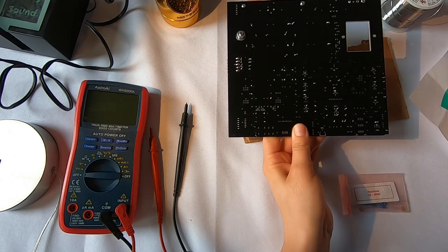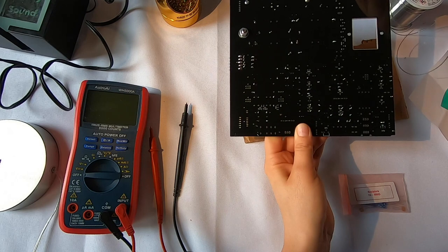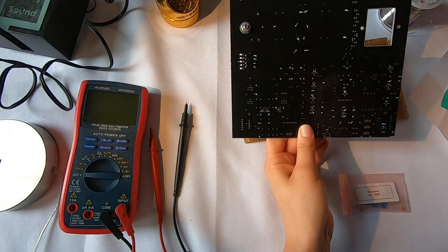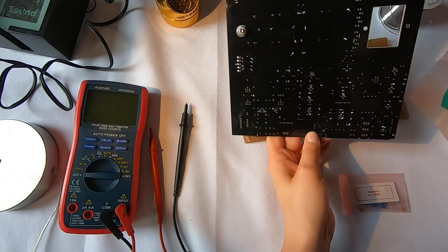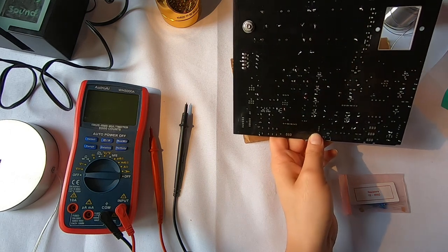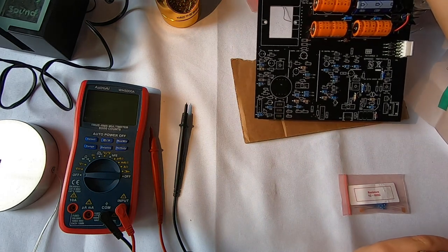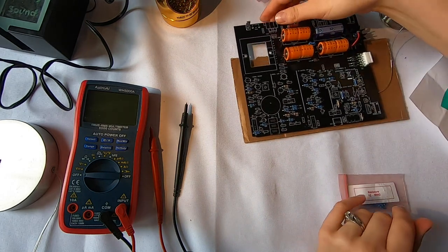So this is probably super obvious to those of you that have more experience soldering than I have, but I'm coming from the perspective of an audio engineer and just now getting into this stuff. So for someone like me, I would find that useful, so I figured I'd say that. Other than that, I think that's about it. I'm going to get started on this next bag of resistors.